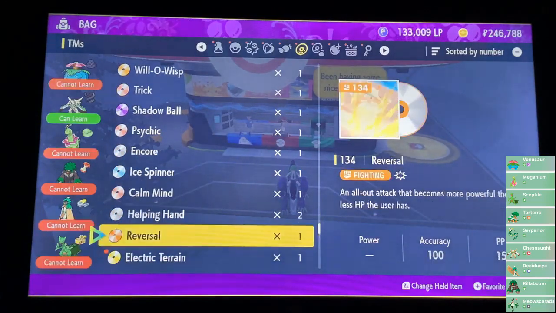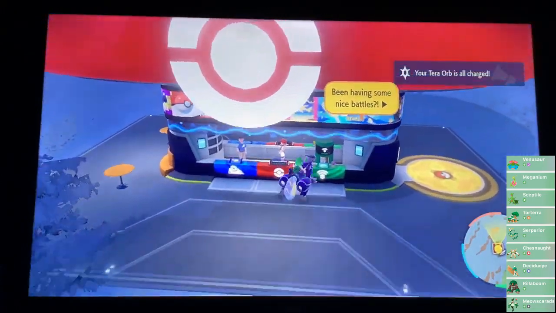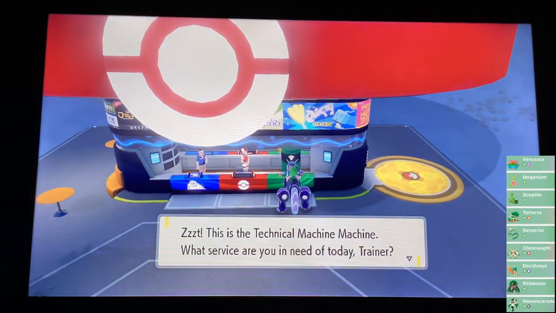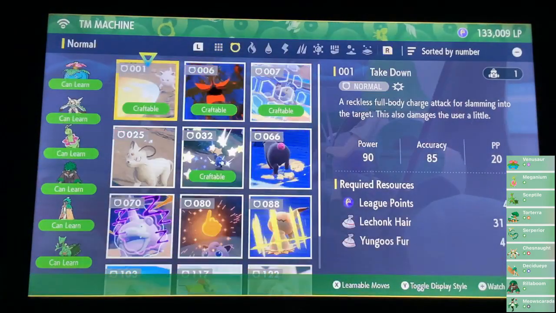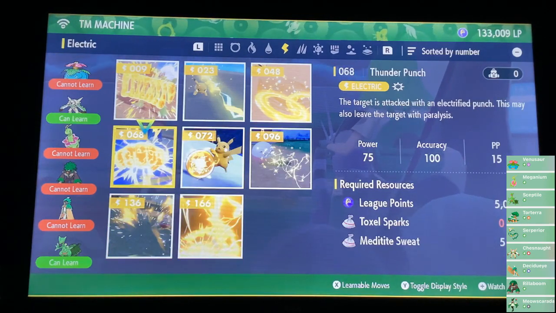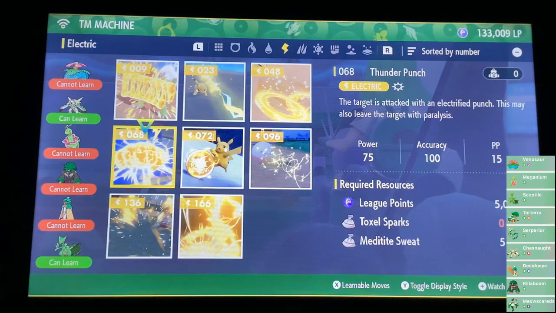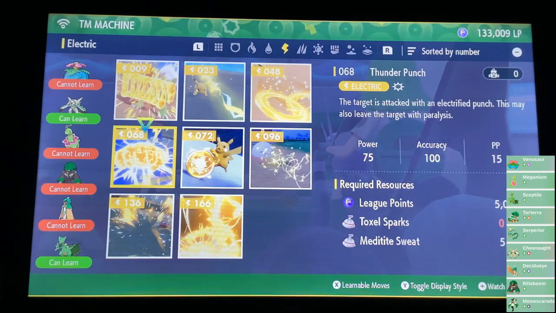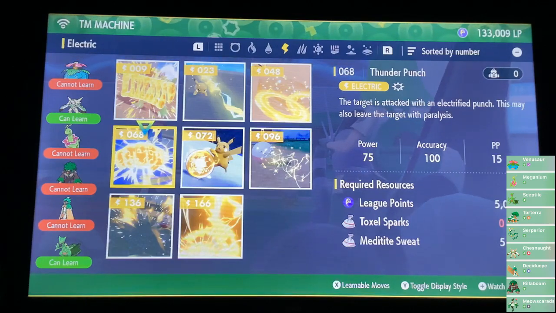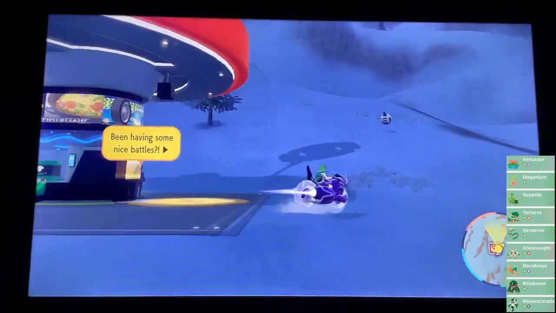Yeah, I don't have, excuse me, I don't have Thunder Punch. Whoops, didn't mean to talk to you again. Nope, do I have the materials for Thunder Punch? Yeah, there it is. You need Toxel Spikes. I think I tried to fight Toxels at one point. Might have to do that off camera. And probably give it to Sceptile, unless I can give it to anybody else. Well, probably not. I guess it might go to Sceptile, although he has other moves that are very helpful too.